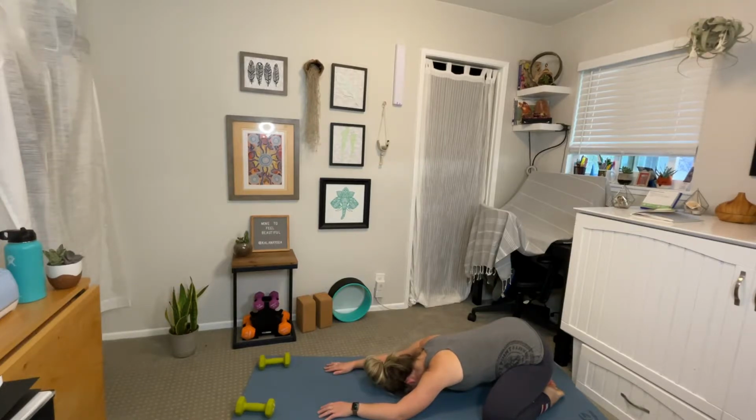Beautiful. Come to attention to your breath. Try to remove any distractions out of your mind. Just set them to the side of your mat and know that you can pick them back up at any time after class. Taking long, slow, deep inhales with each breath and long, slow, complete exhales. Allowing our breath to provide us energy and strength when we need it.